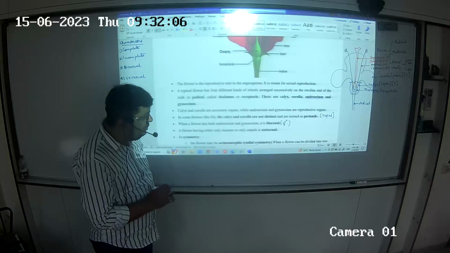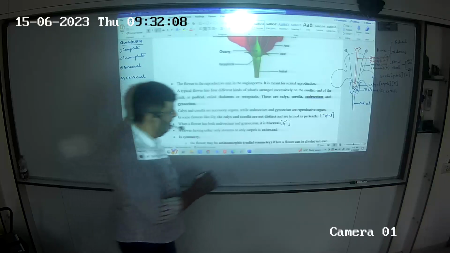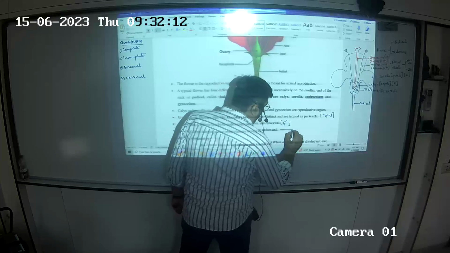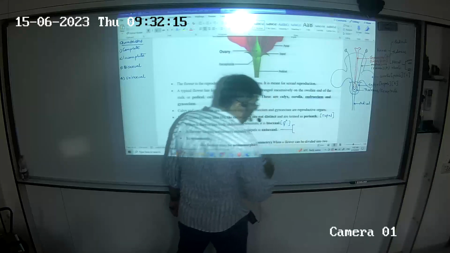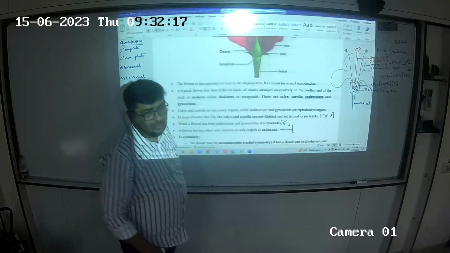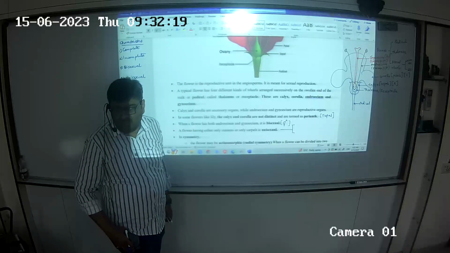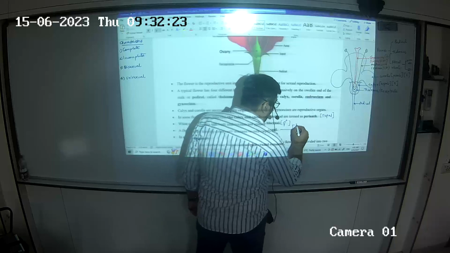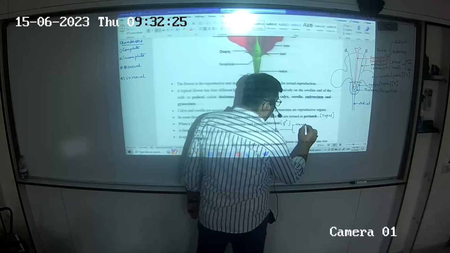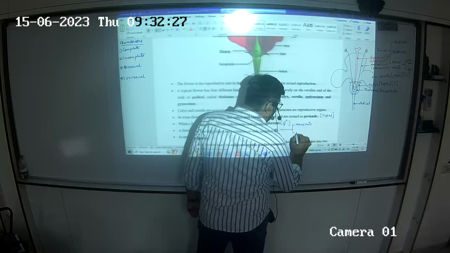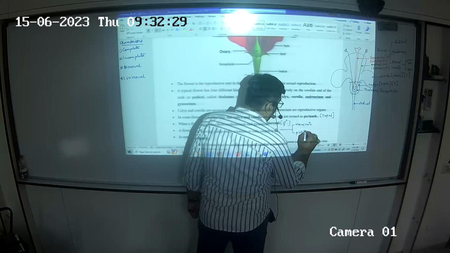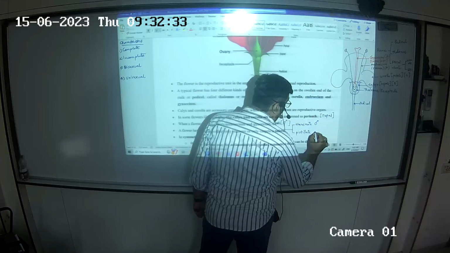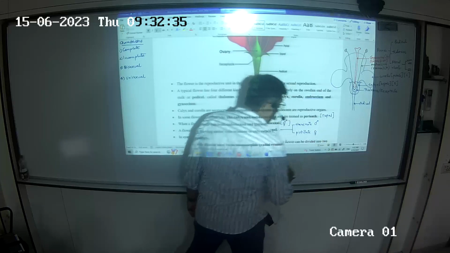Acha, if it is unisexual, can the unisexual be of two types? So either the flower is a male flower or the flower is a female flower. So can I call the flower as either a staminate flower or a pistillate flower? So will this be a staminate flower and this will be a pistillate flower?